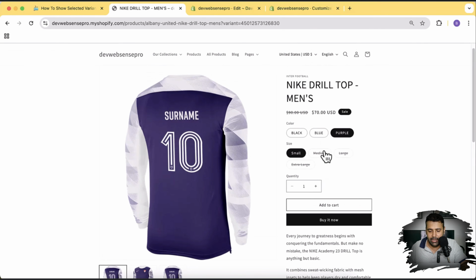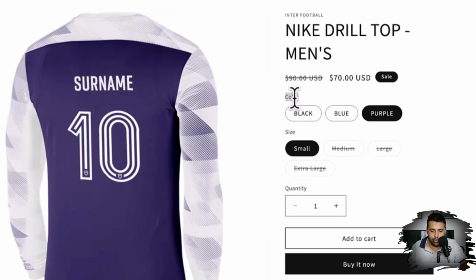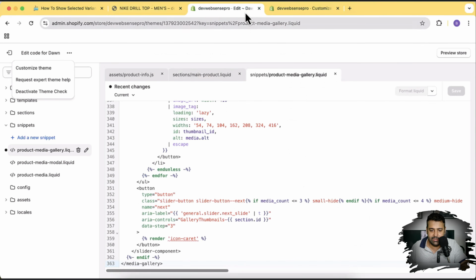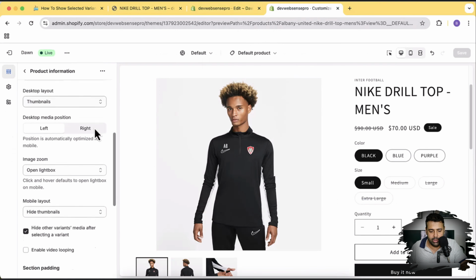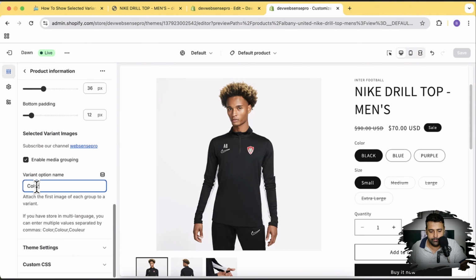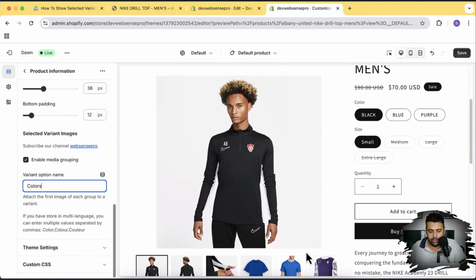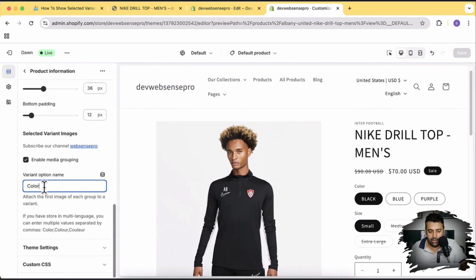One other thing I would like to inform you is to make sure the spelling of this variant option color is the same as this one here. So if I change the spelling here, it's not going to work. You can see that, right? So make sure you add the correct spelling of your color variant option and add it here.